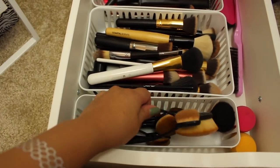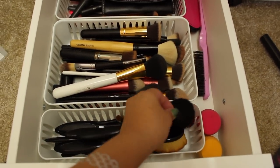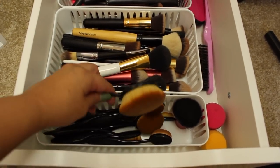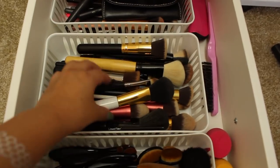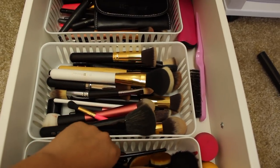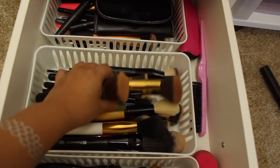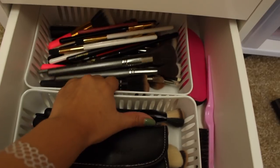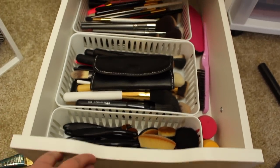These are a bunch of other brushes I go between for different videos — I try to use a lot of different brushes to keep things interesting, although I have my favorites. Little travel sets, not organized at all — I like to treasure hunt through them when I want to try a new brush. There are also two sponges I've been using — I keep them in here when they're all dry.